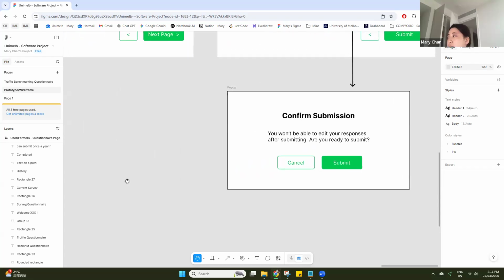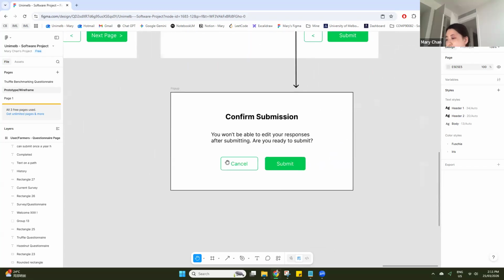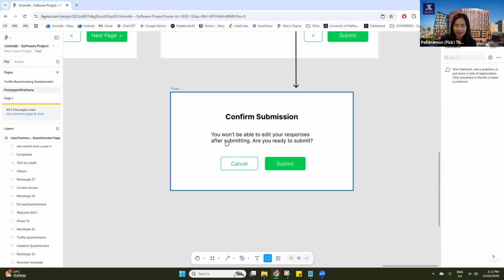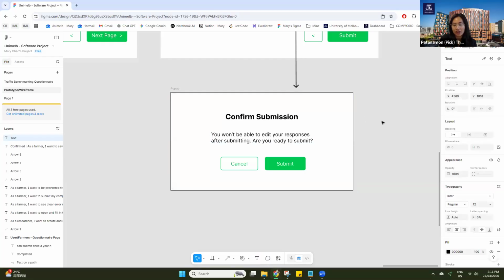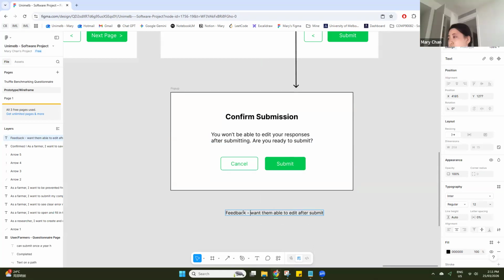Yeah, edit it after submitting. Oh, you want them to edit? Okay. So in the farmer view, instead of the box, you can have the rows, the table instead. And then you can have, okay, this is the response to this question in 2026, and then you have an edit button.